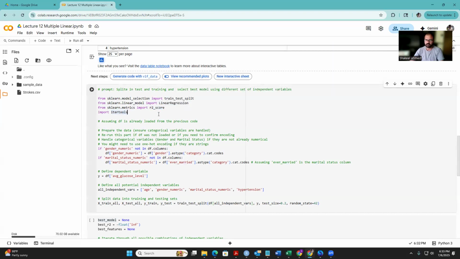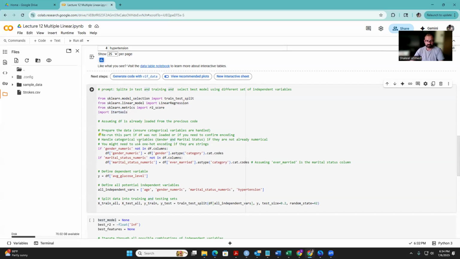If you need other model performance metrics, you can also do that using the sklearn metrics library, and then import itertools. Itertools is basically used to iterate over sets of variables. Basically, I want to select different combinations of variables and then check one by one and check which set of variables gives the best performance measure.